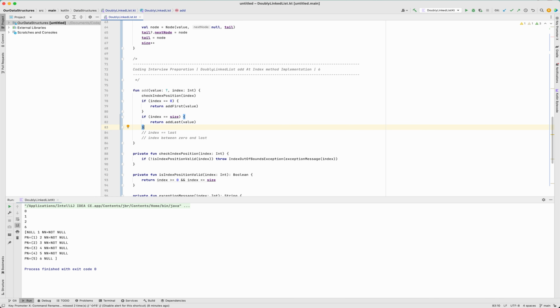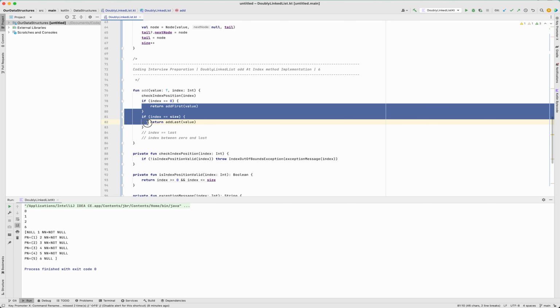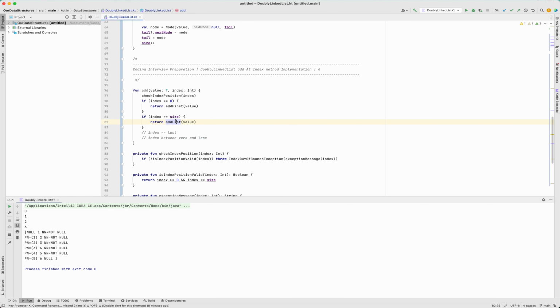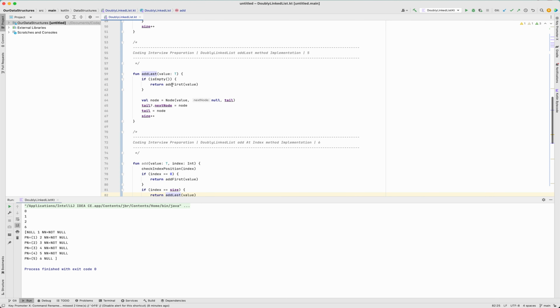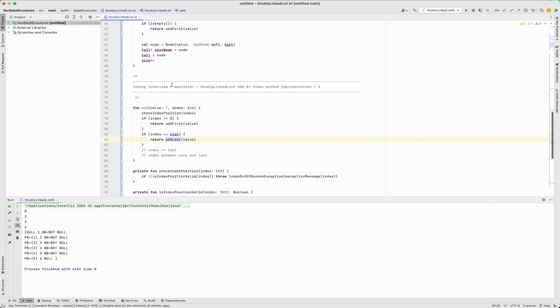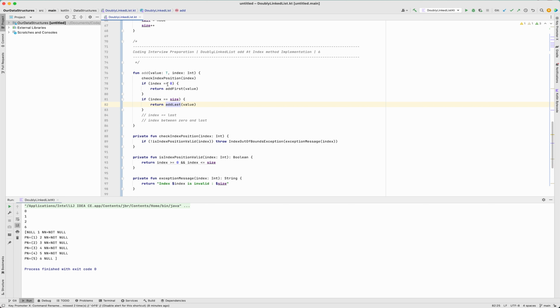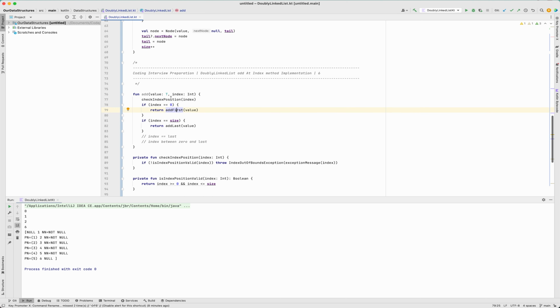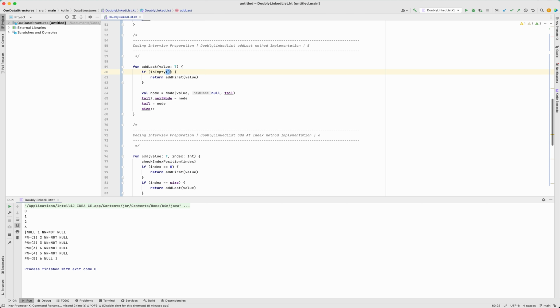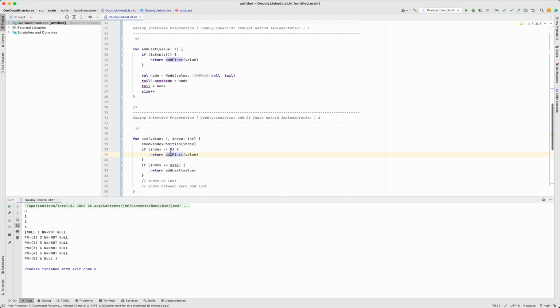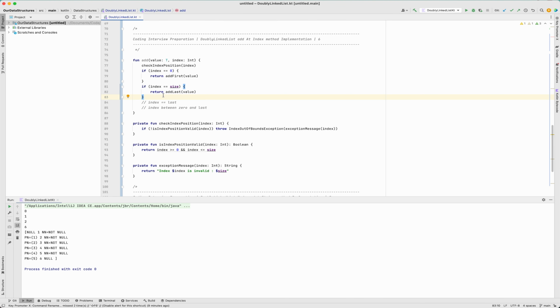Then, can we refactor this somehow? Because I remember in the case of add last we still call addFirst. For example, if index equal to 0, I call add last, and I'm assuming add last will check is empty. So that can work for the case when we don't have any node. But if we have nodes, like 3 nodes, and then I call add last, is empty is not empty, oh then there is a blunder. Okay, so currently this one looks okay.